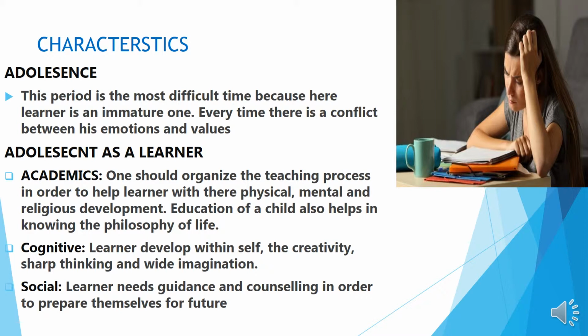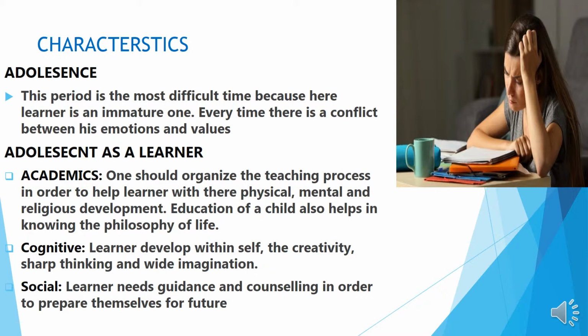Why? Because this is the time when emotionally, there is an energy present that makes a hope for the future of that learner. That means there is a tide that begins to rise in the youth time, right? So in this period of academics, there should be proper educative teaching methods, so that a learner can be helped through his physical development, mental development, religious development. So education is really very important so that a learner can understand the philosophy of life.